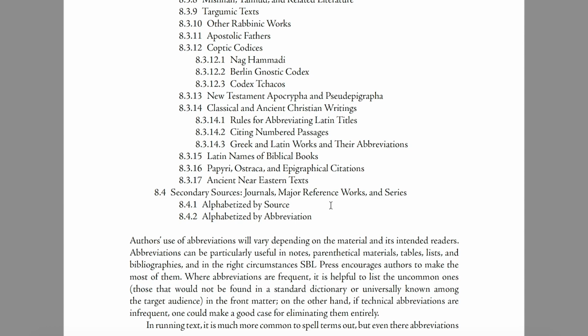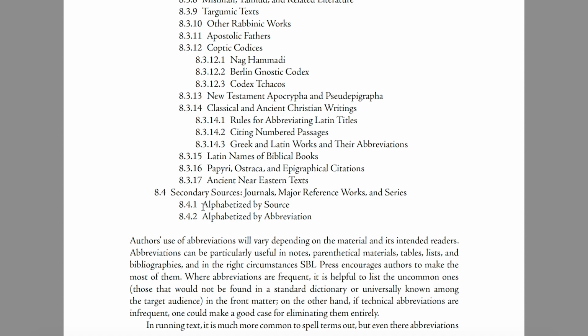Or again, if you're reading a source and you come across an abbreviation for a journal, let's say a commentary is citing a particular journal article, and you look down in the footnotes and you see an abbreviation of a journal name, if you want to go find that source, you're probably going to need to know what that journal is. And so here's a place where you can see what that abbreviation means. And so because you might be going both ways, that is, you might be working with a journal and you need to figure out how to abbreviate it in your own writing, or you might encounter an abbreviation and you need to figure out what that abbreviation means.